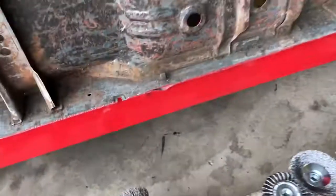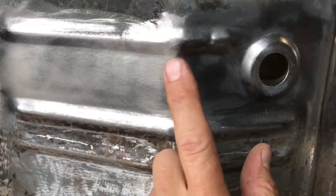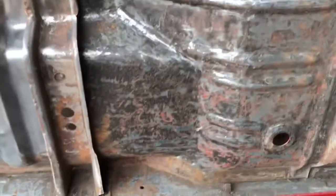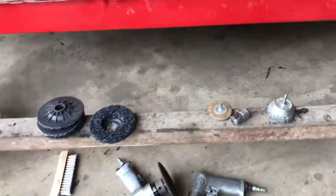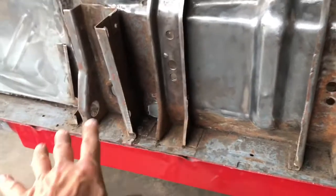The wire wheel does an amazing job — it takes you from that to this. This was exactly like that, which was like that, so I went from there to there to there — absolutely amazing. If you're thinking about doing this, I highly recommend just jumping in there and getting it done.